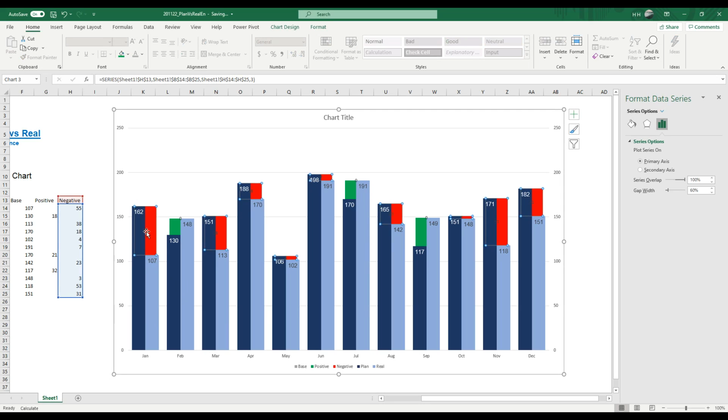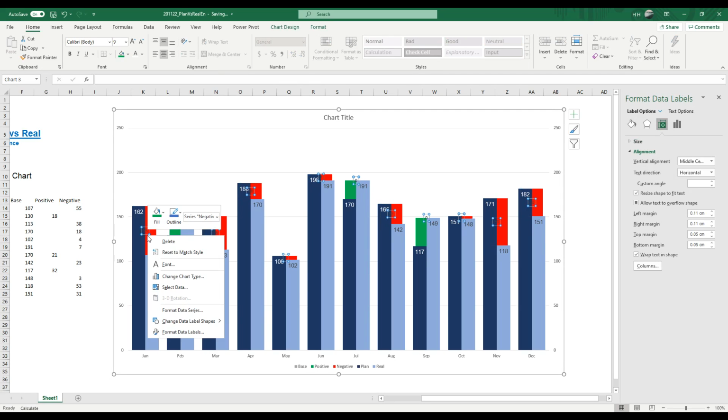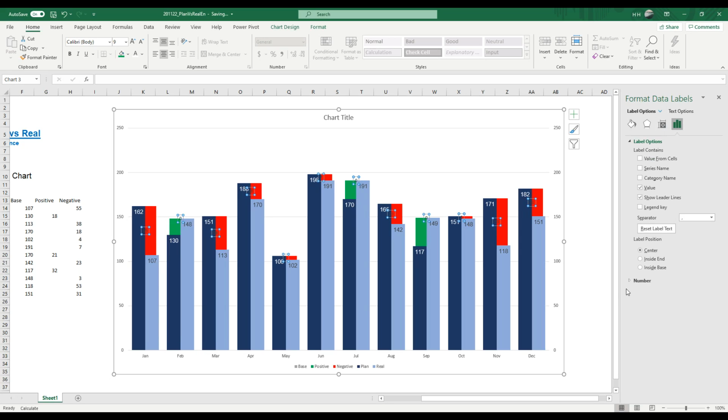I'm going to click on the data labels and do the format data labels and assign a number. I'm going to say custom, and add this one to erase the zeros. So on these delta ones are the only ones that we need to align manually.